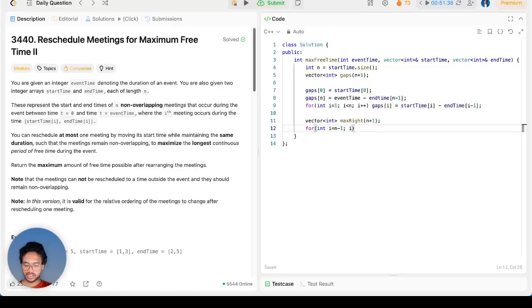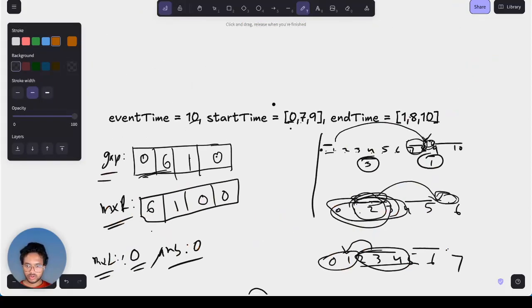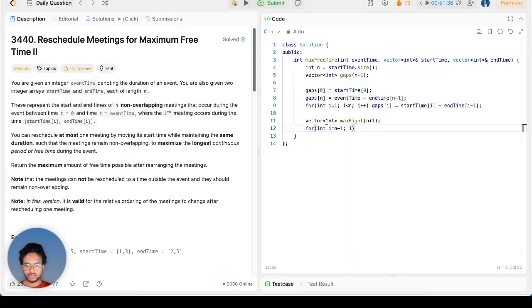When I'm doing n minus 1, if you have a look, I'll start from this one, right? Because the value of n is 3, n minus 1 will be 2, so this will be 0, 1, 2. That's why I'm writing i equal to n minus 1, i greater than or equal to 0, and i minus minus.